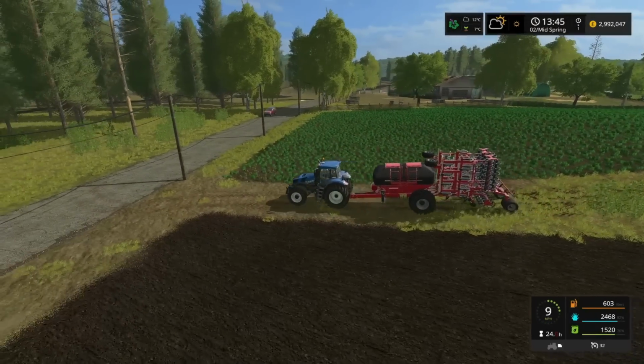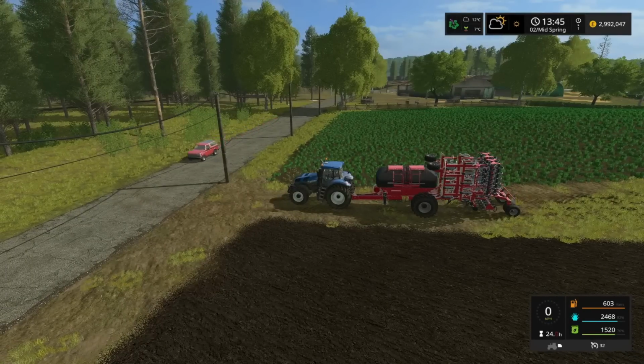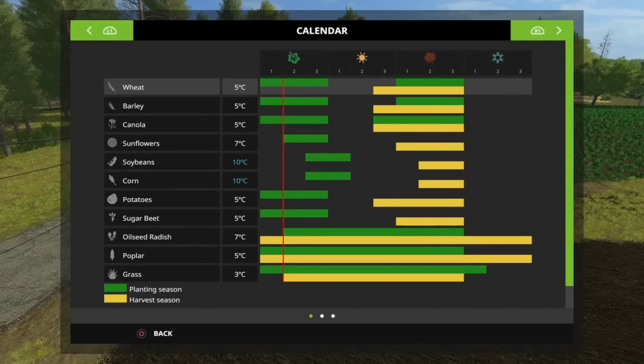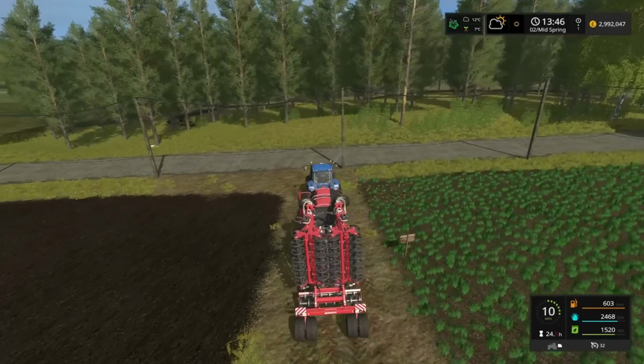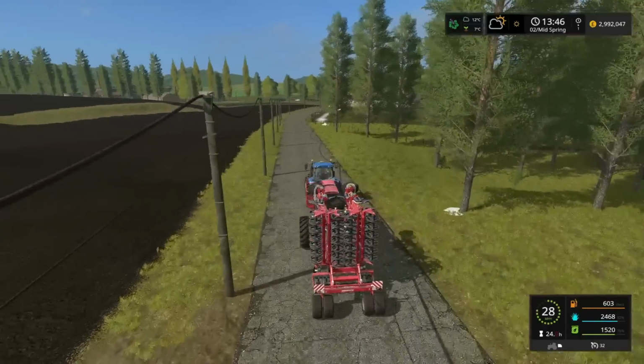This is going to go up to the store to be sold, so I can buy a new seeder ready for late spring. If I check in here, that's going to be right on the cusp, isn't it? As long as when we click over into late spring the temperature goes above 10 degrees, I can get my soybean and corn in the ground. That's the plan. This needs to go up to the store to be sold. The other seeder will as well.